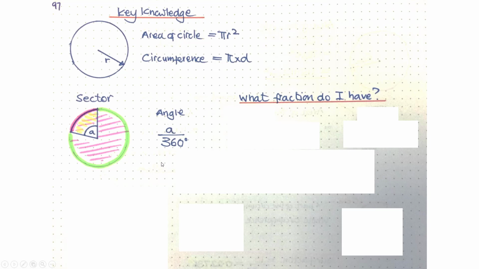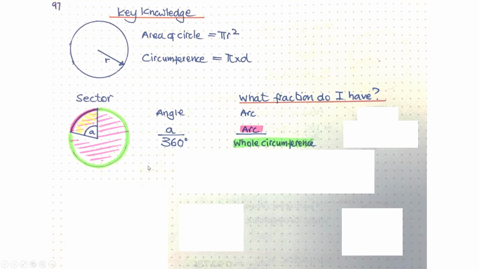But in the same way, we could also describe the fraction by looking at the arc length. This is what we've got here, and this is the whole amount, just like that was what we've got and this is the whole amount when we looked at angles. This is what we've got here, and the whole amount is the circumference. So we could write the fraction as the arc which we've got divided by the whole circumference.